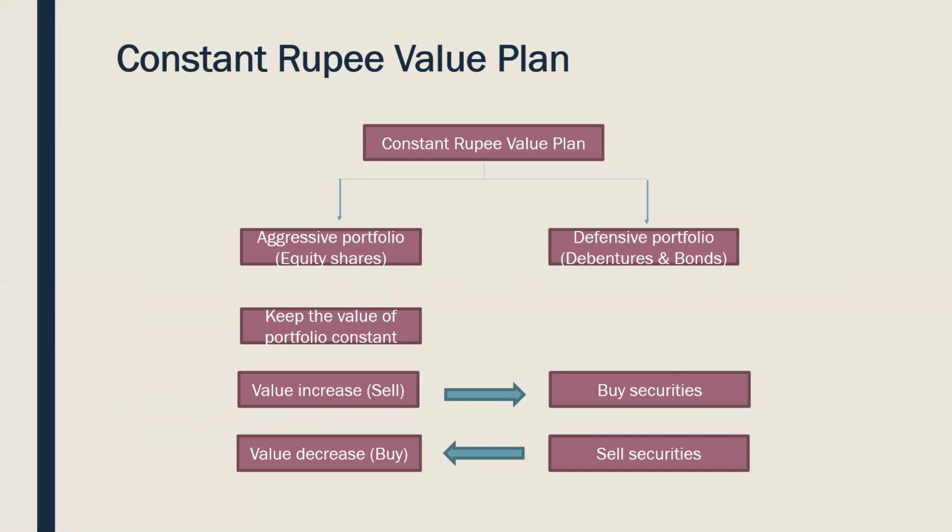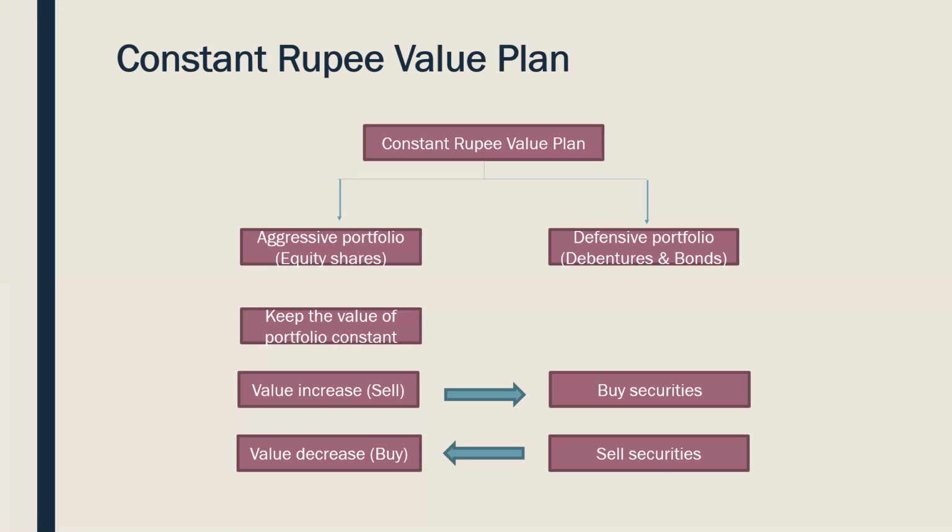Now suppose the value of the portfolio increases about 20%. For a 50,000 investment, if the revision point is 20%, then the value has to increase by 10,000, right? So we'll wait till the portfolio value rises up to 60,000 or above. You have invested 50,000; till it reaches 60,000 or above, you are not going to do anything. You're going to hold it. Once the price has fluctuated and increased up to 60,000, then it has increased by 20%. You have reached your first revision point.